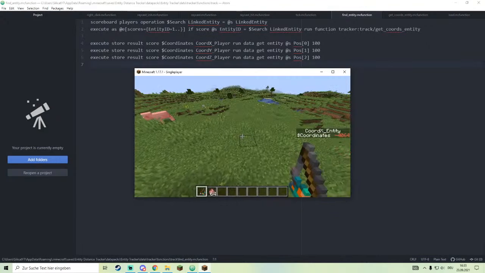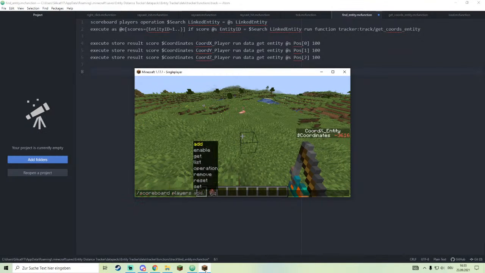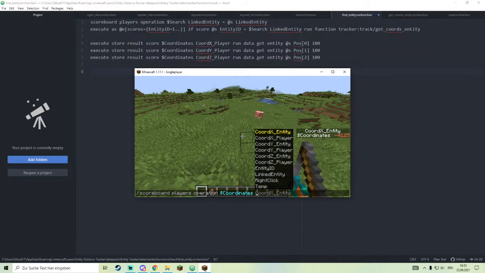So, now let's calculate the difference from the scores. So, scoreboard players operation, the fake player coordinates. So we want to edit that player's score.